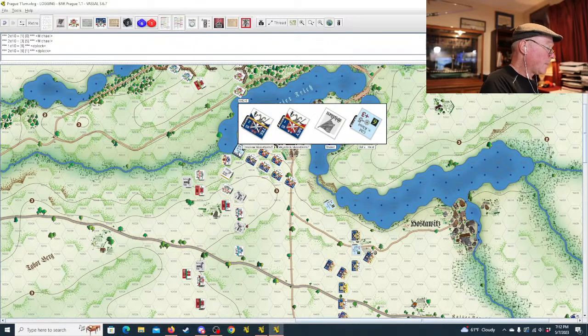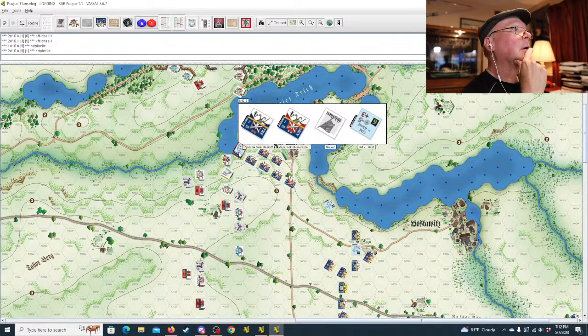Fire. 1.5 to 1, 76. One, and it's odd, so it's not a morale check, right? Exactly. You take your increments where you get them. Nobody else can shoot.